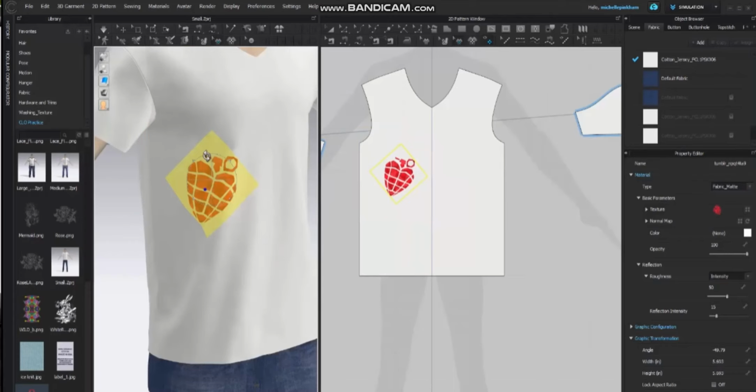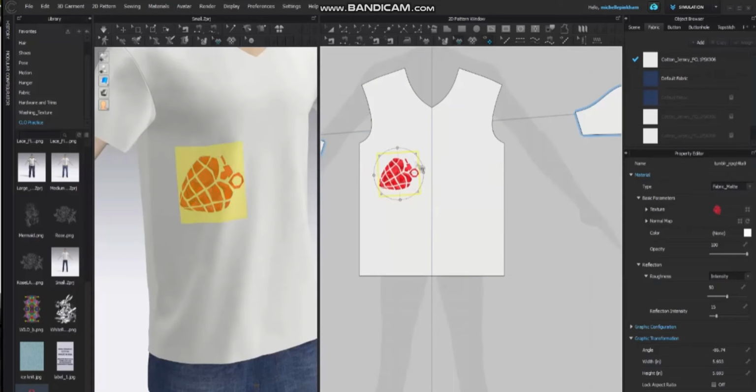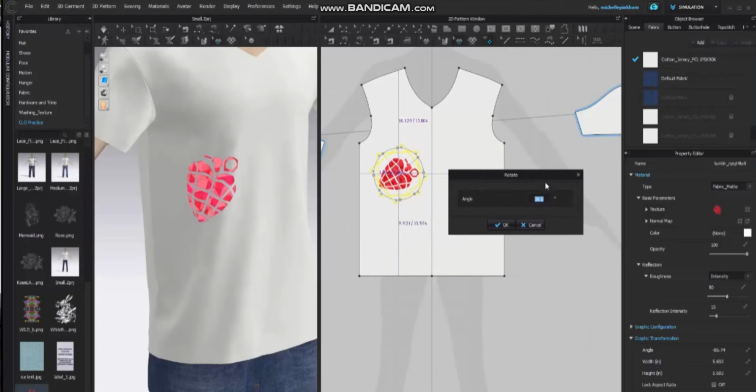The other motion that this tool allows is to rotate your graphic. If you hover until you see the little two arrows chasing each other, you can then click, hold, and move that around. And if you are rotating in the 2D window, you will have the option to simultaneously right-click and adjust your position by an angle amount.